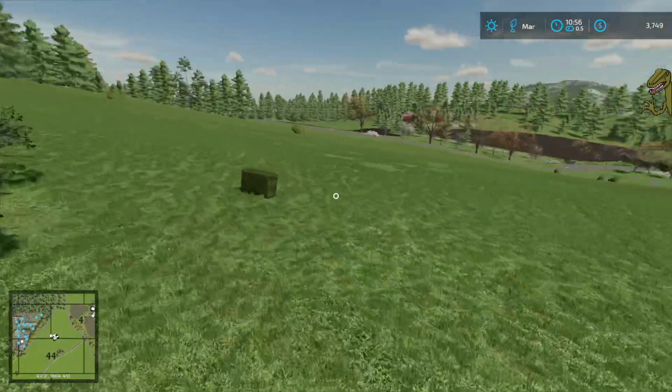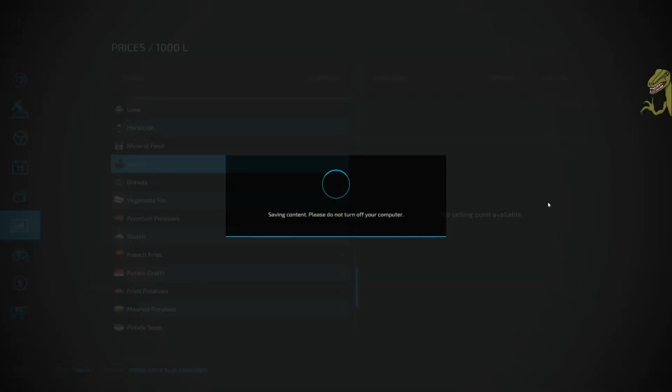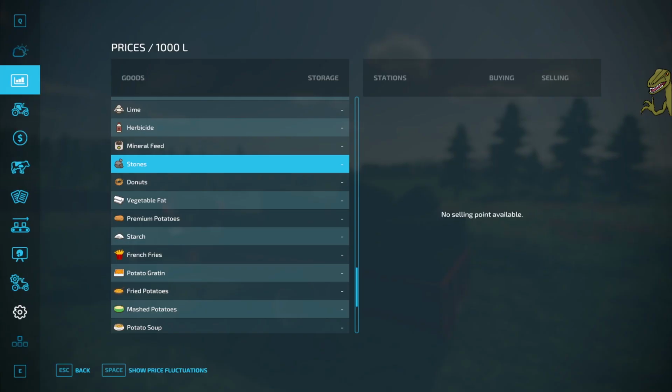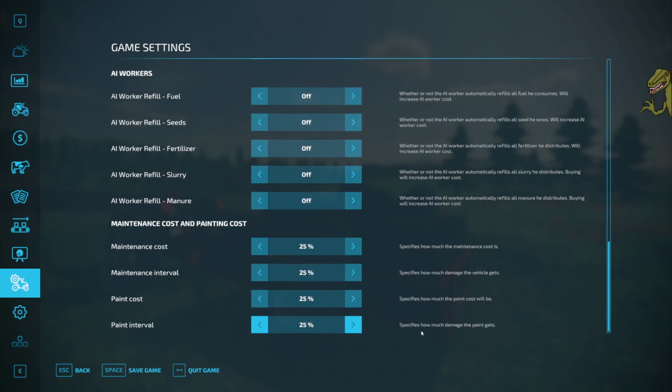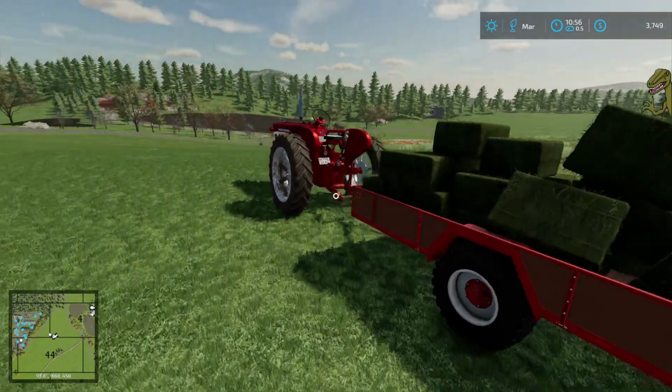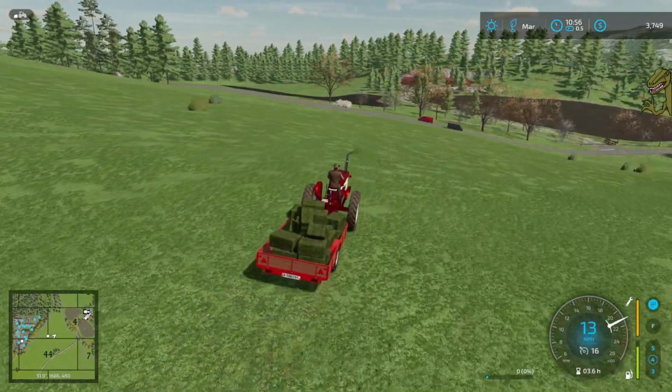It's one of the few mods. I've got to be honest, one of the mods that I enable every single time is this here: Configurable Maintenance and Paint Cost. In vanilla, the maintenance cost and paint cost are ridiculous. So there is a mod, I think it's called Configurable Maintenance, and it allows you to set the maintenance cost, the interval, paint cost, and paint interval. And I drop these to as low as they can be. I do remember in vanilla the maintenance costs were just insane.